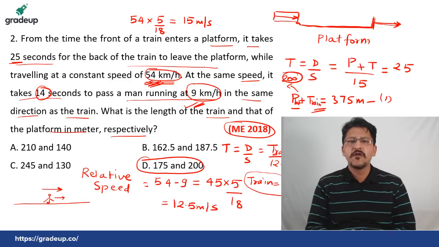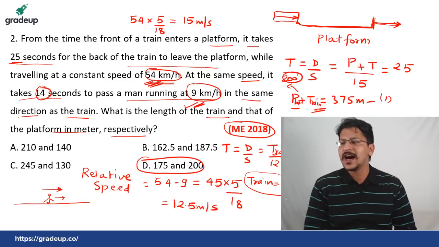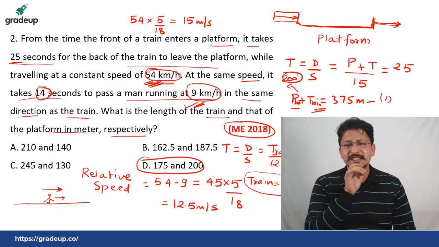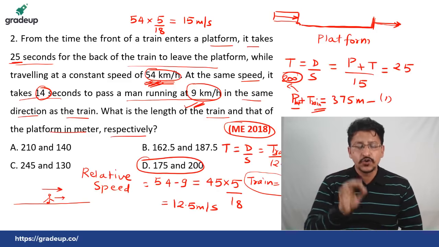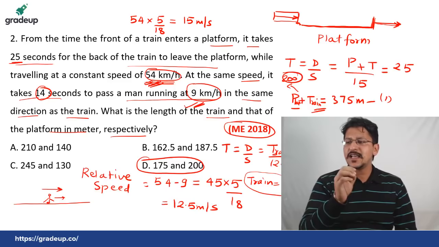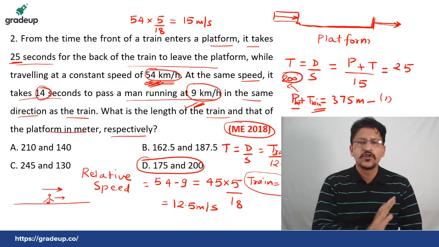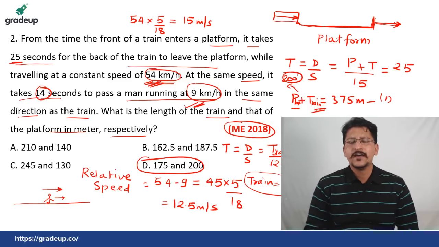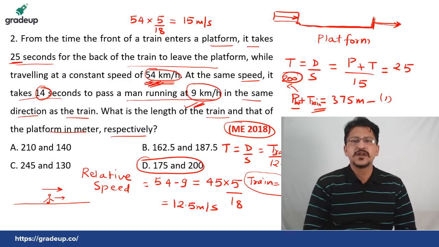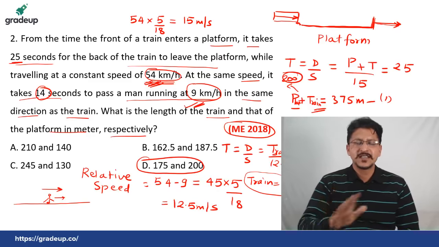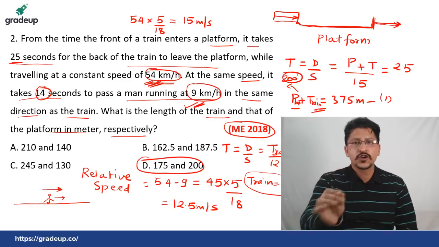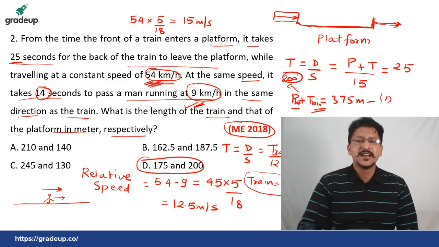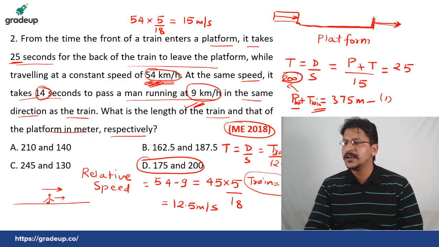If you have any problem in this question, any one of you can ask me, because this is the question that was asked in the GATE examination 2018. Only the same sort of questions will be asked. You don't have to worry about it at all. If you feel that this is a very simple question, how can this be asked, it is not like that, because this is the actual question that we have taken from the recently concluded GATE examination 2018.